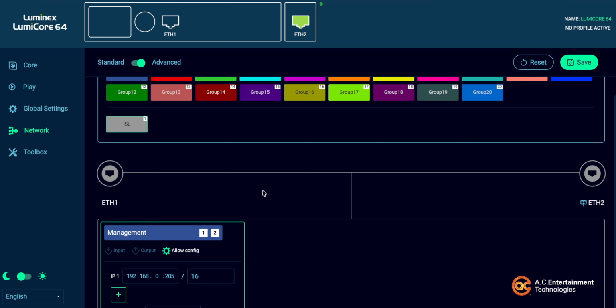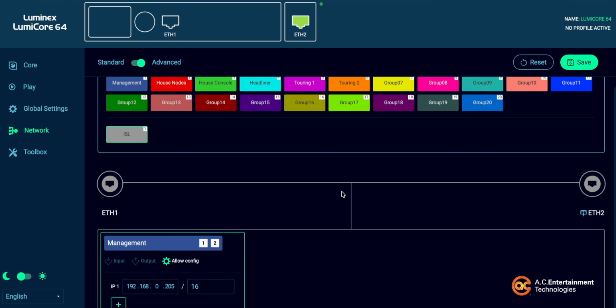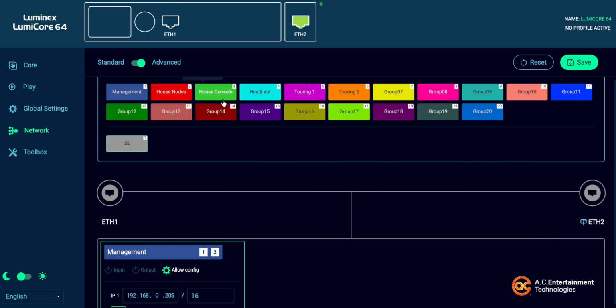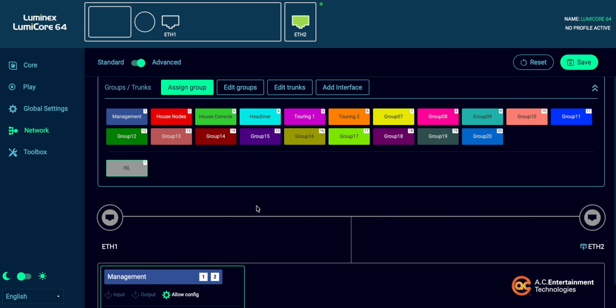So what we're going to do is add some interfaces. These interfaces are going to tell the LumiCore which groups to listen out for data on. We're going to set up 4 interfaces to begin with, for our input sources. Our input sources are going to be from our house console, from our headliner console, from Touring 1 console and Touring 2 console.